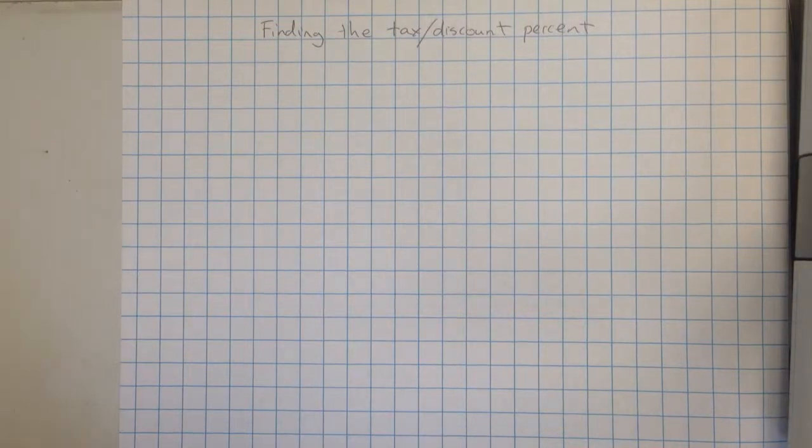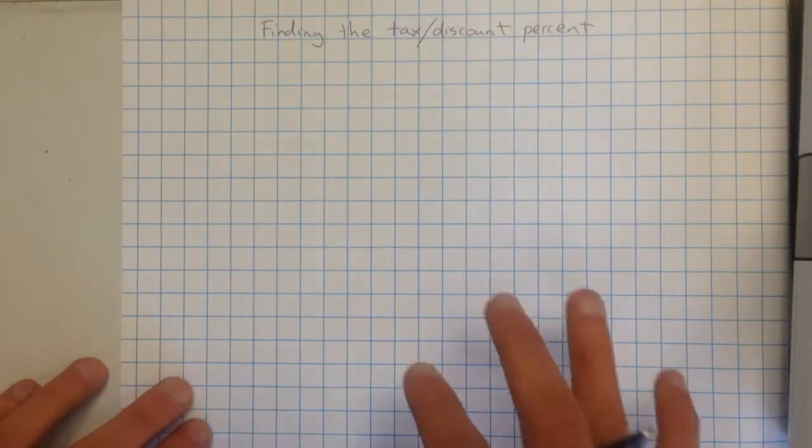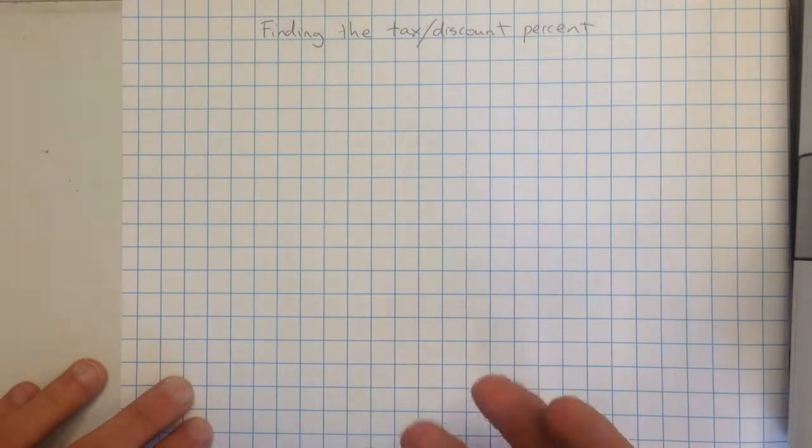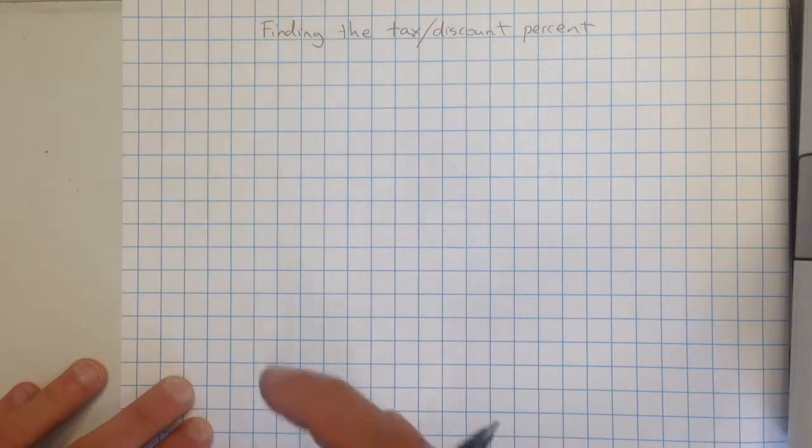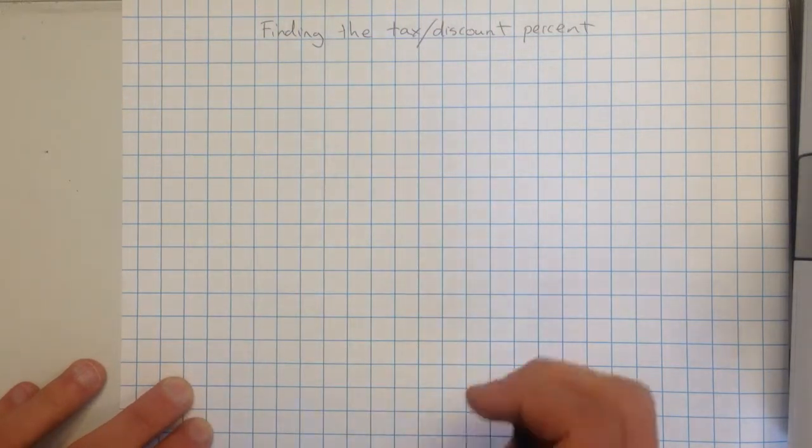Right, so today in class we were continuing our talk about percents and looking at percents when dealing with money, and original price and final price and tax or discounts. Today what we were doing is looking at how, if you're given the original price and the final price, you can figure out what percent the discount was or what percent the tax was. So it's really the same process, but we just have to identify what each value is going to be and then really think about what those numbers mean.